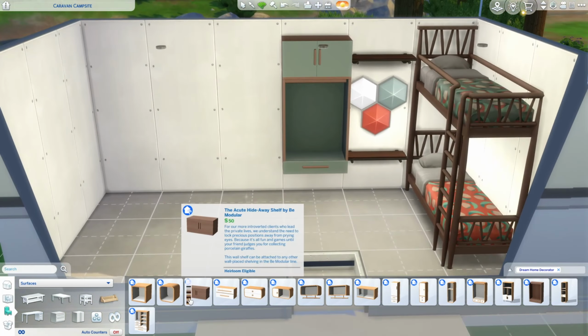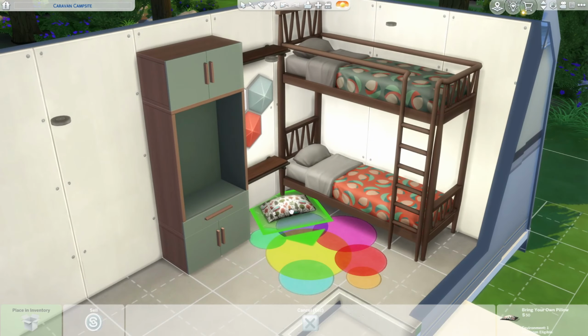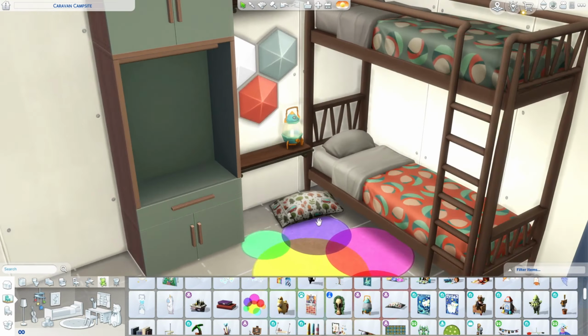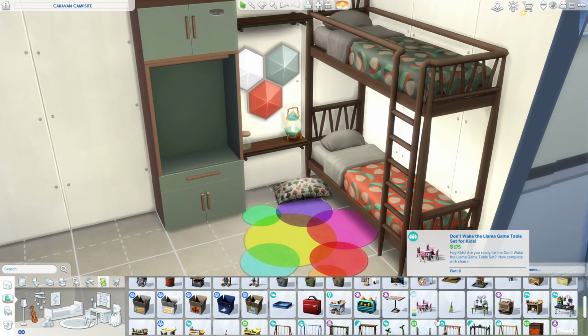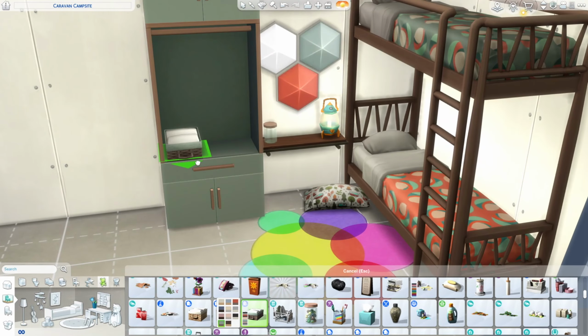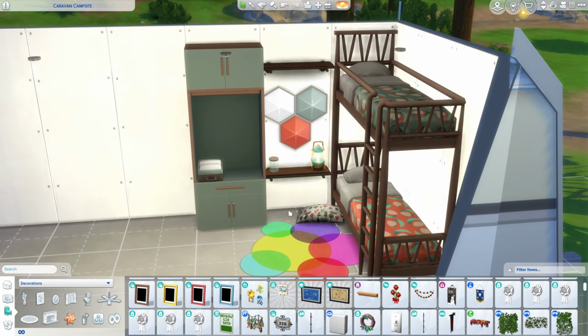It's just the fact that in this caravan are bunk beds, and they are usually meant to be for kids. And also this caravan is more like kids friendly because of all the decoration and bright colors there. But it doesn't really matter if there's gonna be adult Sim. I think it's still pretty cute, even for adults.